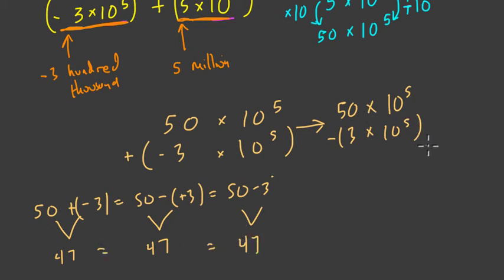Which means here, because now the powers of 10 are the same, we could just think of 50 minus 3, which is 47. And it's being multiplied by 10 to the 5th. This is our answer. We want it in scientific notation, so we need this first number to be between 1 and 10. We divide by 10, and to maintain equivalence here, we multiply back by 10. So we get 4.7 times 10 to the 6th. And that's our answer.